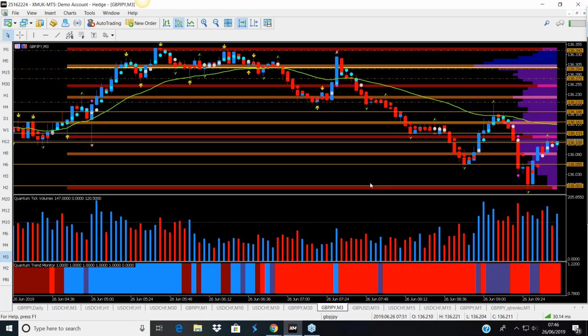This is the 3-minute chart of the pound yen. Let's go and look at it back here. This is the volume point of control, this yellow line. You can see this congestion. You can see prices are restricted to within a range. Why? Well, I've got a pivot high, I've got a pivot low. I've also got fractals on here as well. It's really not going anywhere. If you like, we call it the fulcrum of the market. Another word you could use, it's imbalance.